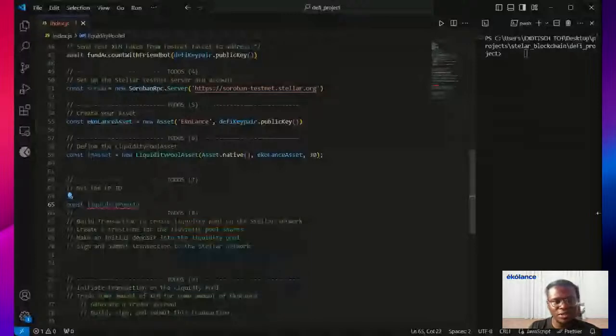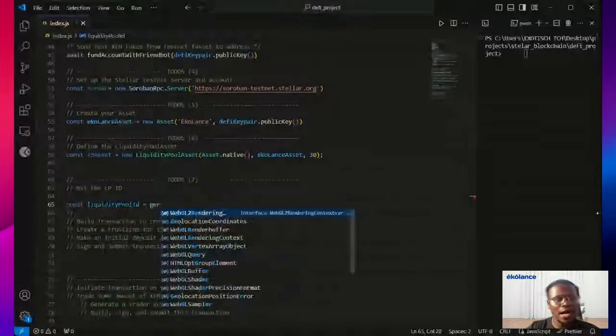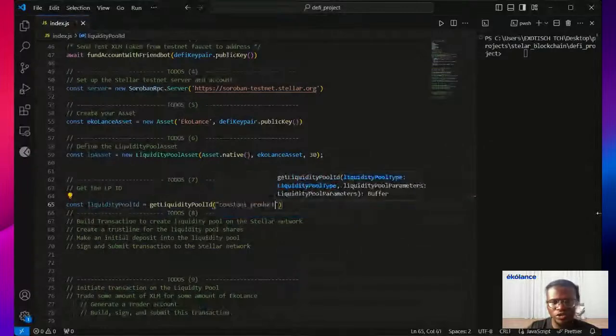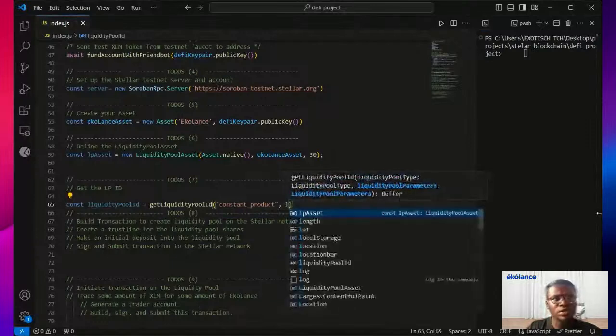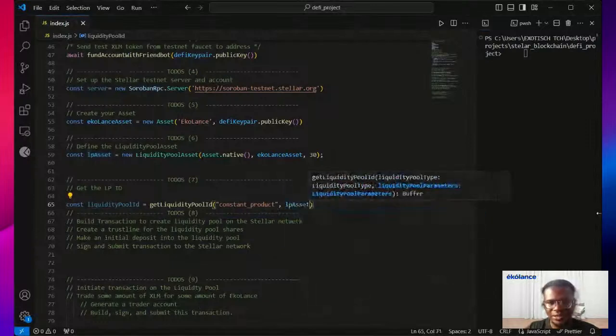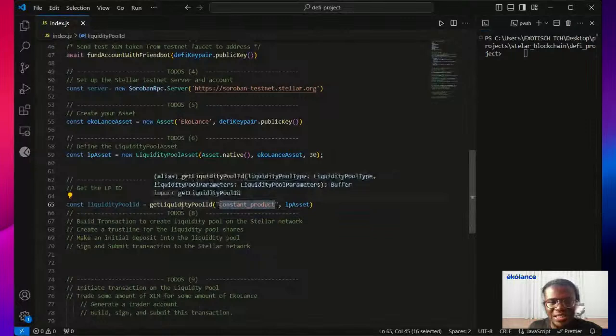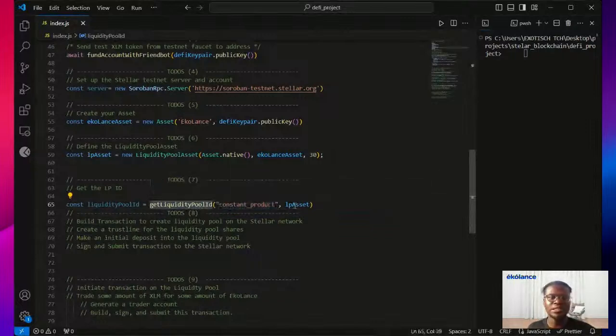Okay, and we are going to call the get liquidity pool function that we set, and this will pass in a constant product, and we are going to pass in the liquidity pool asset, which is the liquidity pool parameters. So this constant product is like a default variable that the liquidity pool ID takes, and the liquidity pool asset is the parameter that we created.